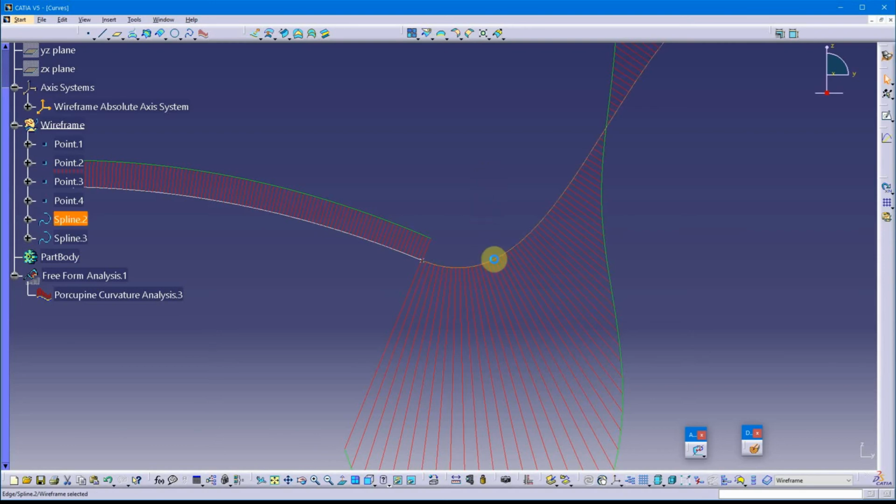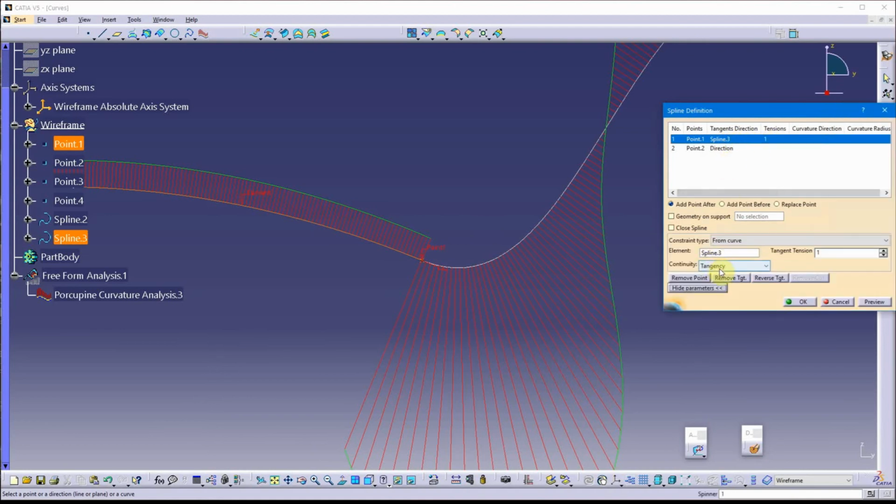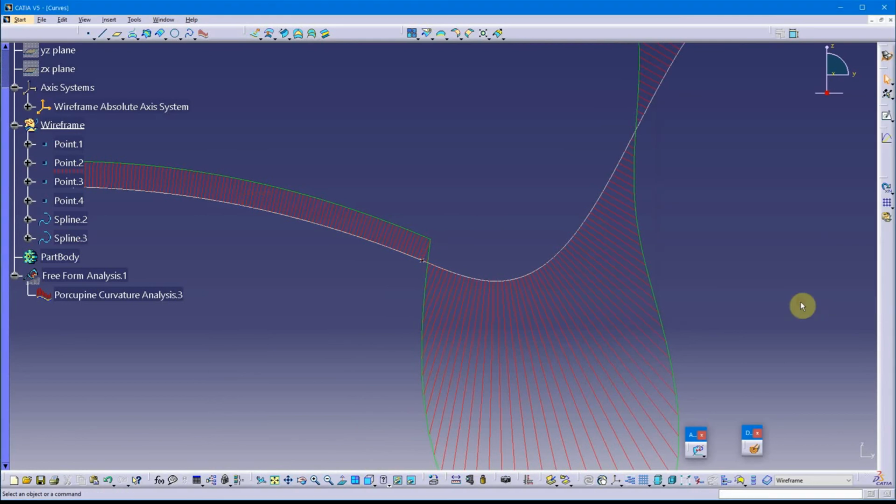So what I want to do is I'm going to come back into this curve. Right now we're sitting for point 1. If you look at your screen here, we got point 1, we got spline dot 3. And if I show parameters, I've got tangency continuity. And so if I change this to curvature, it's going to change it, and it's still going to keep the G0, which is point continuity. It's going to keep the G1, which is tangency continuity. So the G0 part is they share a common point. The G1 part is they share a common slope. And so what's going to happen is they're going to share the same radius at that particular point, or curvature, if you want to look at it that way. So boom, there's the change.